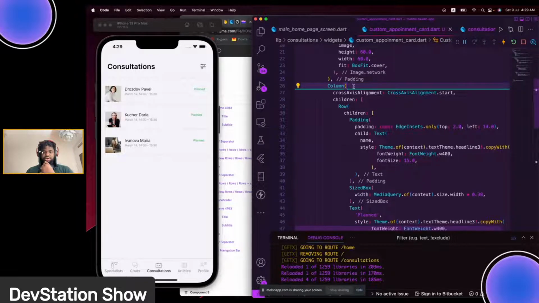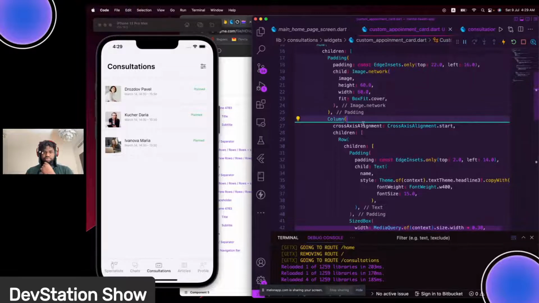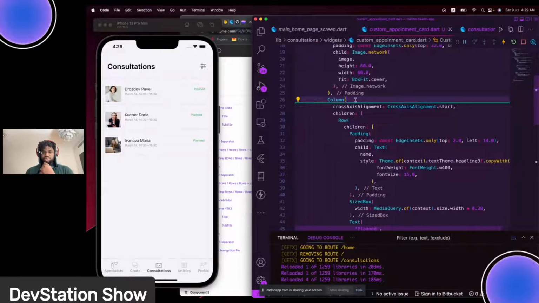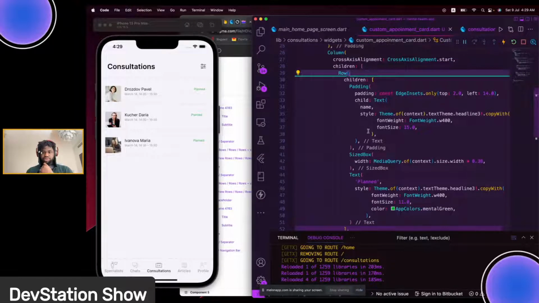And inside the column we have this row widget right here.